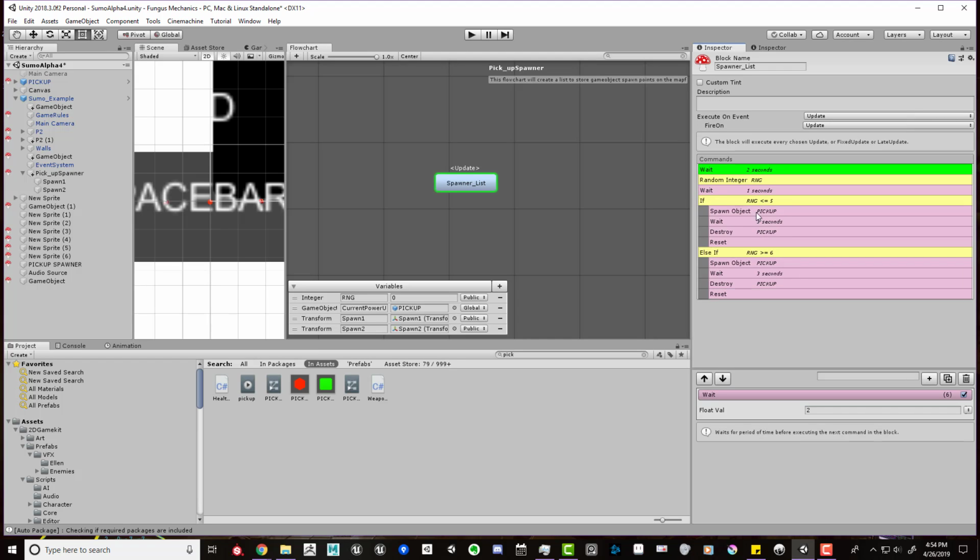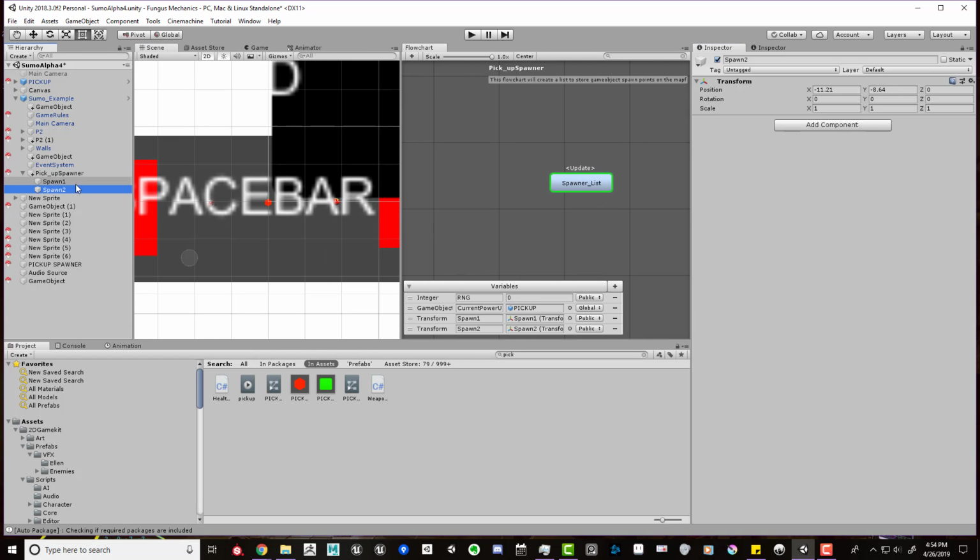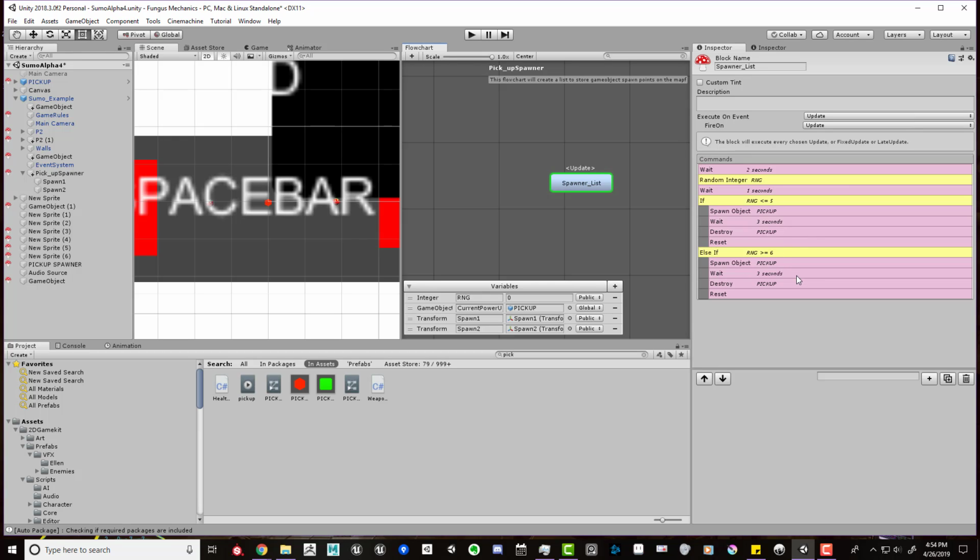So that is essentially how you create a very hacky, quick, random power-up spawner. And again, you can continue to add more spawn locations, and you would just have to create additional transform variables, and then pipe that into your logic tree here. You could have a different spawn for odd numbers and even numbers, or from 0 through 10. If it's 3, it goes somewhere. If it's 6, it goes somewhere else. So you can really expand upon this logic tree here.